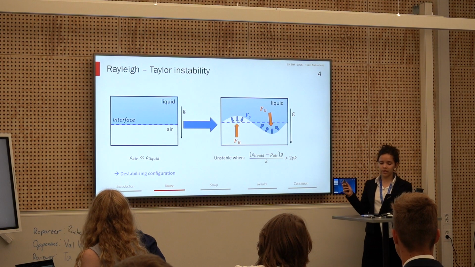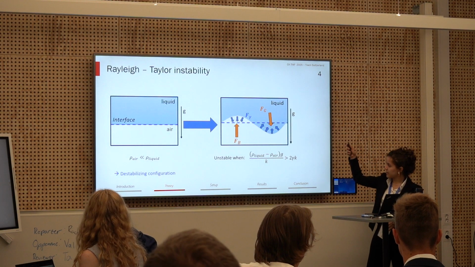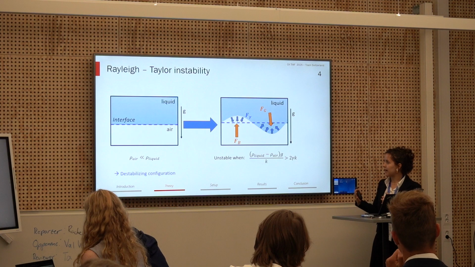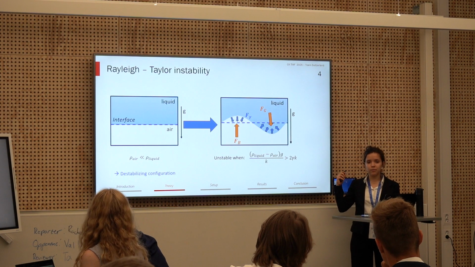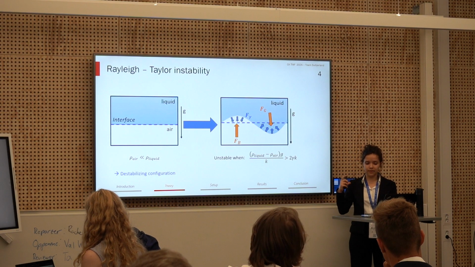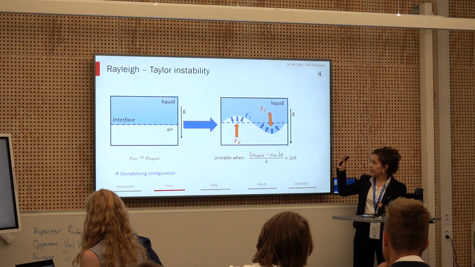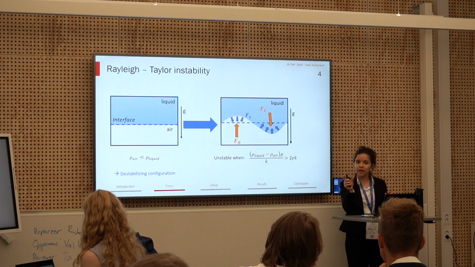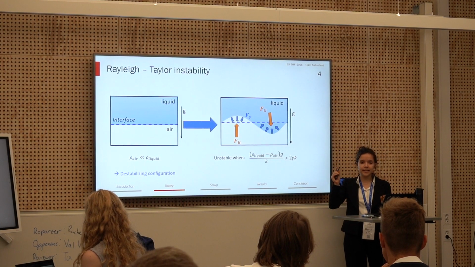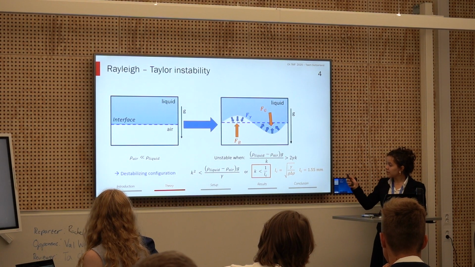So there are certain conditions for when that can occur. Basically, you want the gravitational force to become more important than the surface tension force that should minimize the effect. So there, the difference of density really plays a big role. So you want to have a large difference of density, and also large waves, so a small number of waves in that interval. So defining these conditions, you can find the critical length of the system.